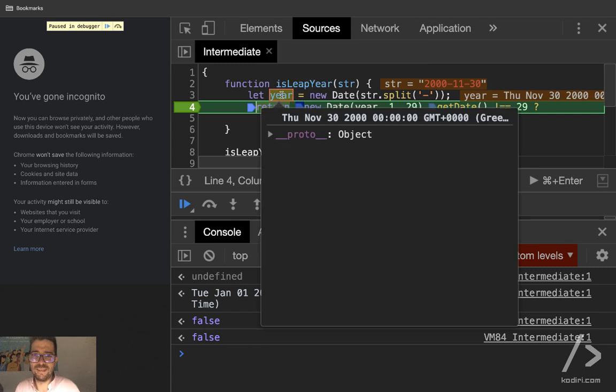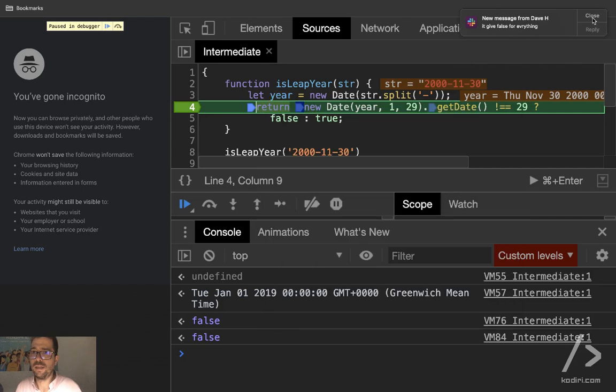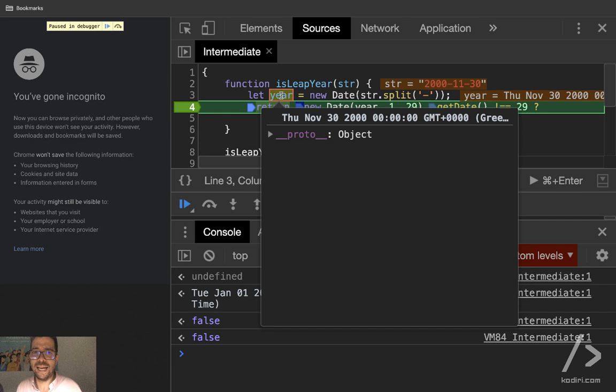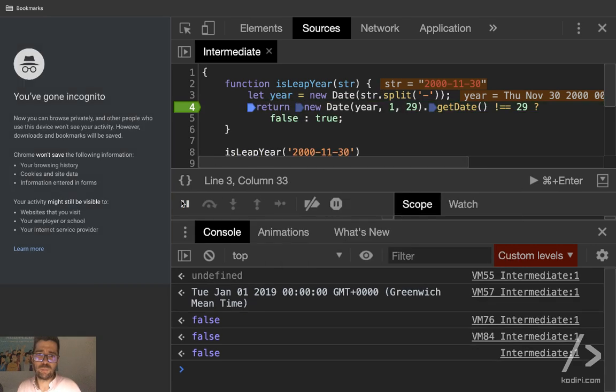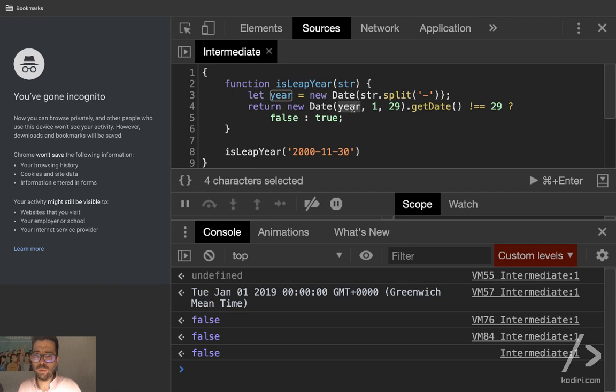So the problem here is, Dave, you're mixing things, right? Because year, that's not the year. Yes, that's not the year. That's the date object, right? So probably what you wanted to do, because you're creating a date out of another date, so you can get full year.